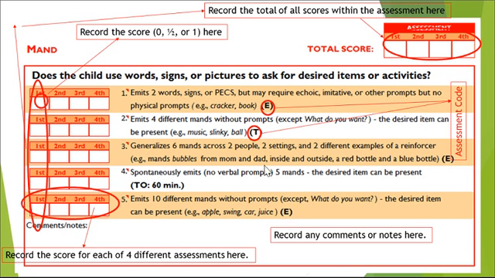Another important note is that at the end of each milestone will be an assessment code, which tells you how you need to assess for that particular skill, and we'll talk about that next. Another very important spot is the spot for comments, questions, notes, things like that. I particularly like to write in what my learner might have asked for or which pictures they could identify, so that when I'm running this again in a year, I can say, oh, they were already able to ask for cracker and book last year, so those won't count as additional mands. They can still obviously continue to count as their 2 mands.